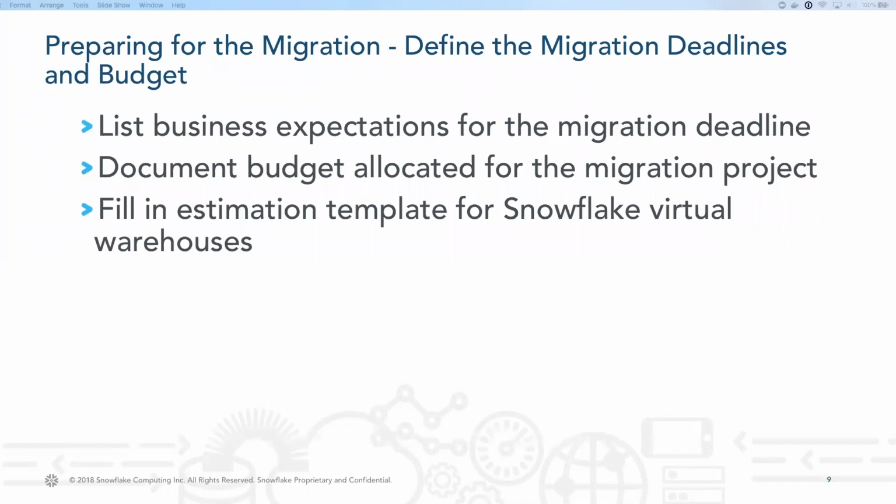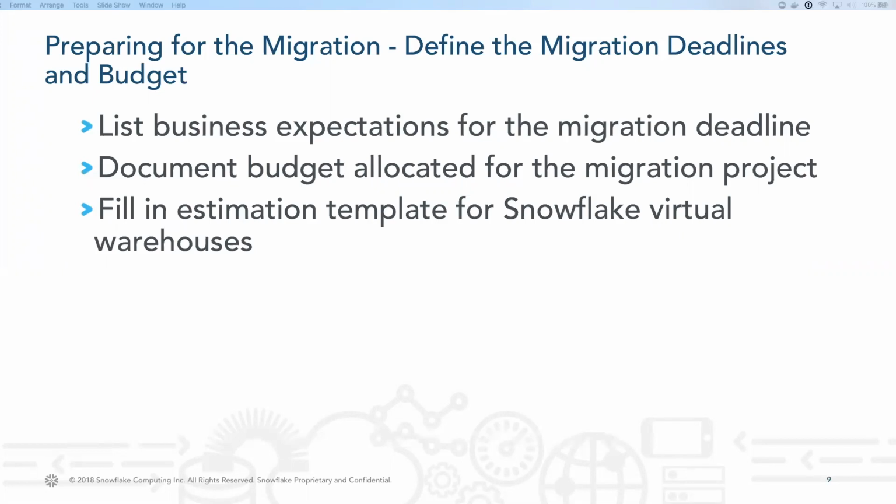It is common for migration deadlines to be set before evaluating the scope of the project to determine if the deadlines are achievable, especially if the business is trying to deprecate a system before a renewal date. In situations where the deadline can't be moved and the migration scope requires more time than is available before the deadline, work needs to be done with the business to agree on a path forward.